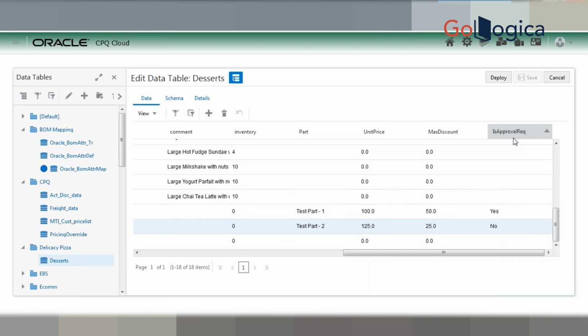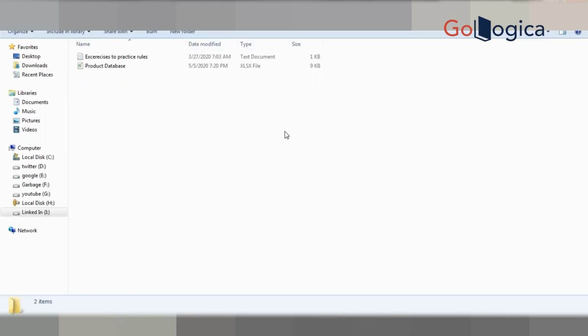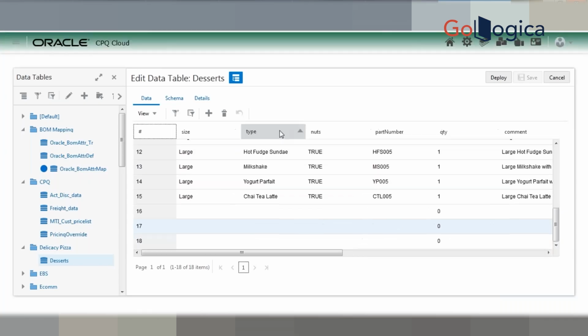So this value is there, right? Is approval required or not? So let's populate this at the line level, and even the max discount values at the line level. If you want to populate, in every logic you need to query based on its part number. When this part is there, you need to query from the data table. The complexity increases when you need to check whether this is an eligible discount, whether this is required for approval or not.